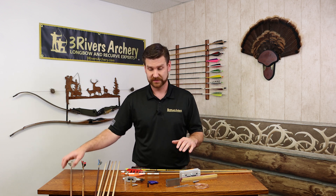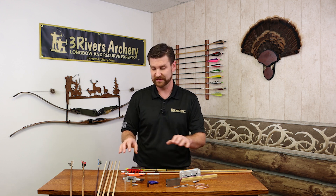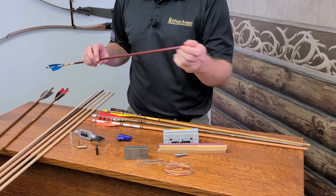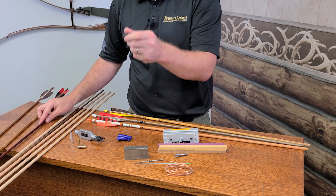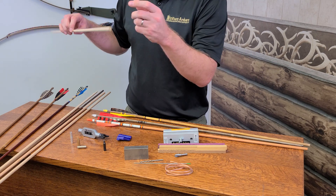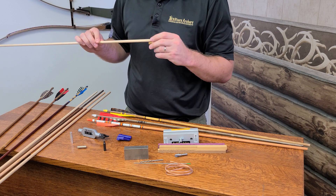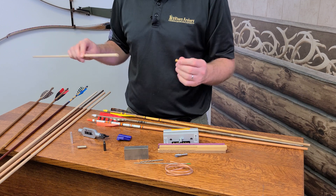On other components, companies like Top Hat — and we have a few jigs ourselves — offer a lot of different variations. You can use a taper tool that puts a taper on the end of the arrow where you can then glue on a point — very basic, needs glue, but very common. Companies like Top Hat use the shaft just as it is for extra strength, and then that is twisted on in place. You get precision accuracy because it's centered on the shaft, and being threaded like that with that flat support adds a lot of durability.